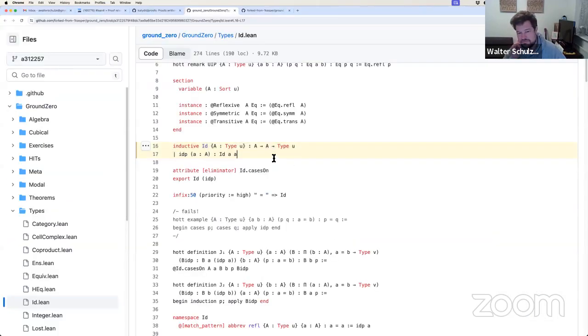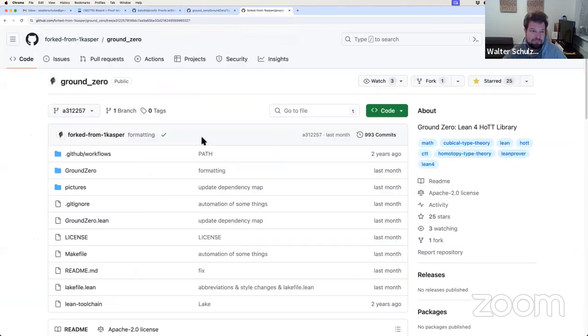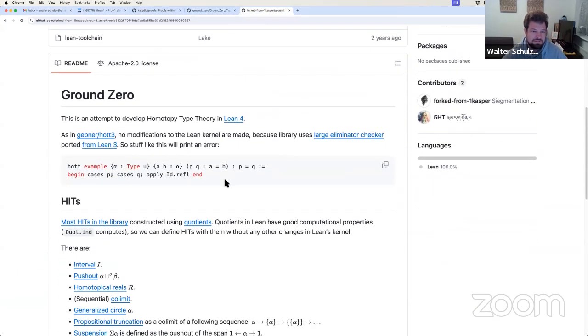But what they do is they have some metaprogramming to help them. When we go to this project, here they have this HoTT attribute that you put in front of a theorem, so your homotopy type theory theorem. And then it checks that you do not use large elimination.